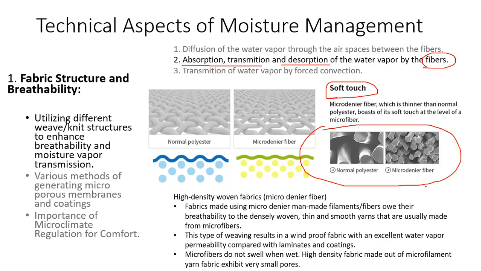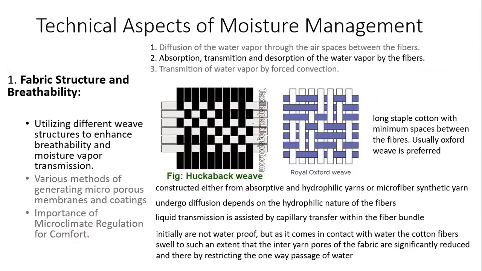Okay, so this is a technology, one example. There could be many examples. I'm not taking all the examples, but I'm giving you the essence of these technologies. These are the ways you can look into when it comes to moisture management through fabric structure and breathability. By now, you know there are three pillars, talking about three different things, so we can have three different levels of technological development, right? And this is another area: the structure, absorption, transmission, and desorption of the structure.